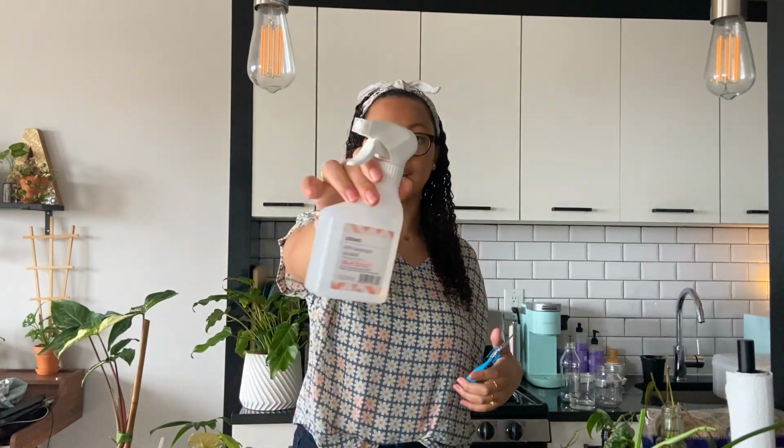So I use this 91% isopropyl alcohol, which just comes out in a spray. I'm gonna do it over the sink, but I'm just gonna spray these shears down, let it air out for a second, and then rinse them off with water before I cut my first plant. Okay, so the shears are clean and ready to go. So let's look at where we wanna cut this plant. So there's this awkwardly long strand of leaves here, so I think I'm gonna cut this off.